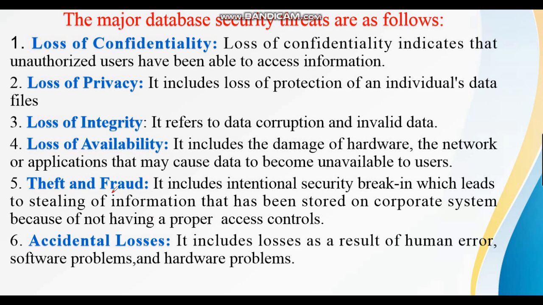Okay, theft and fraud. It includes intentional security breaches which lead to stealing of information stored on a corporate system because of not having proper access control. There can be stealing of data to destroy the company. So this is theft and fraud. Accidental losses include losses as a result of human error, software problems, and hardware problems. Okay, so these are the major database security threats.